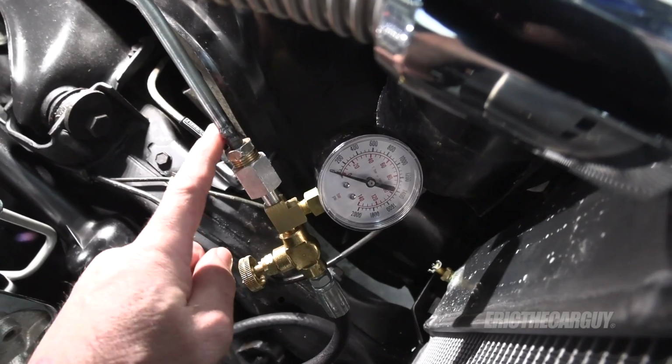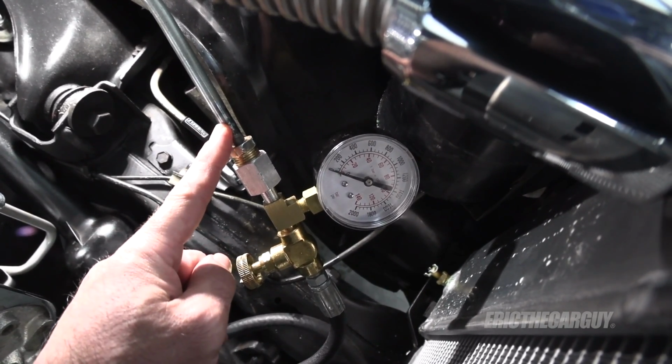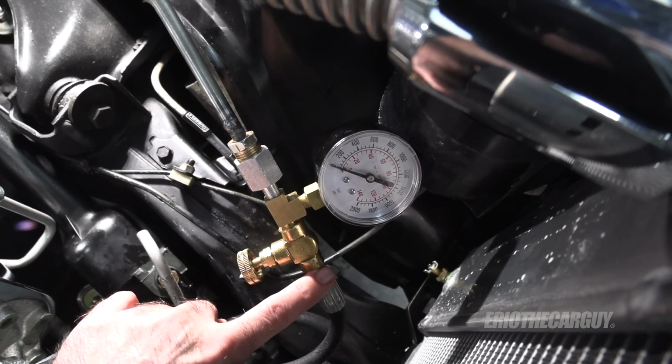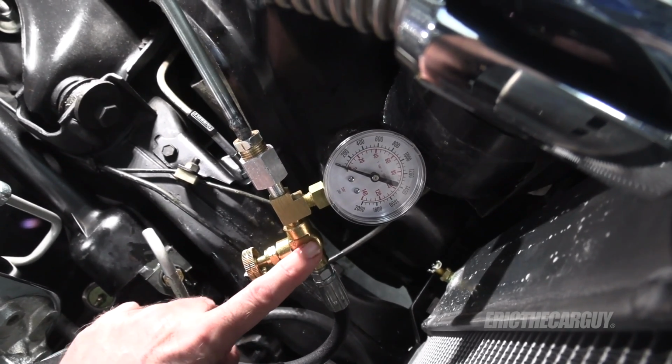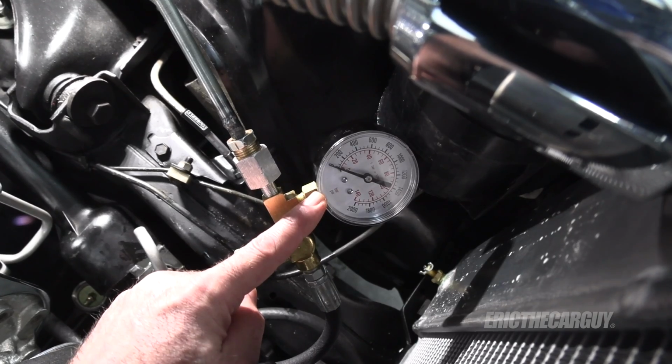And what I had done before was I had taken a line coming out of the power steering pump that would be going into the power steering box and had it coming into this side. Therefore, what would happen when I closed the valve is all the pressure would stop right here, so it's no wonder the gauge would read 0.